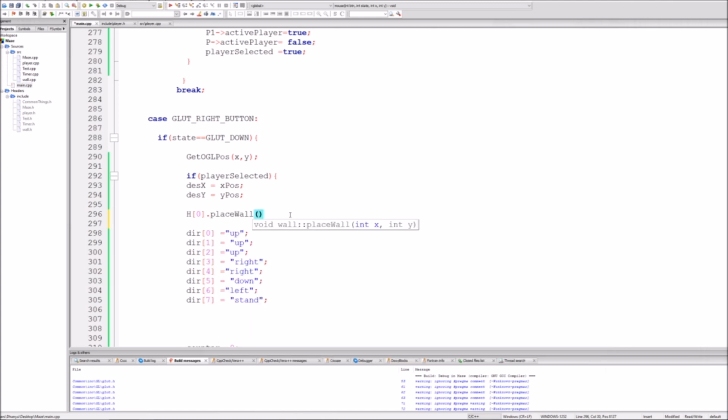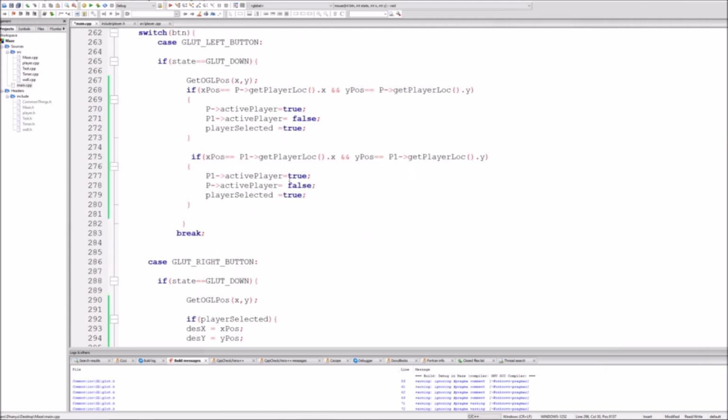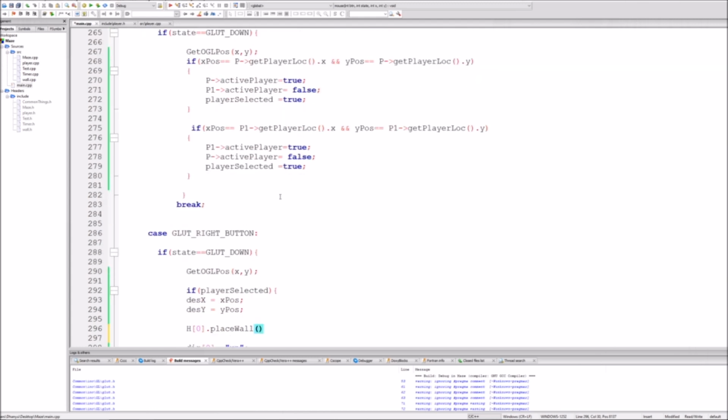The first path is going up. Up means get player location. So you have to write a function, of course, to get the player location.